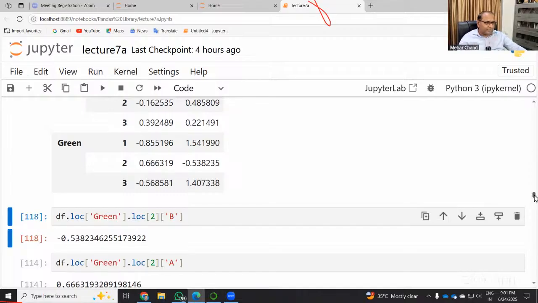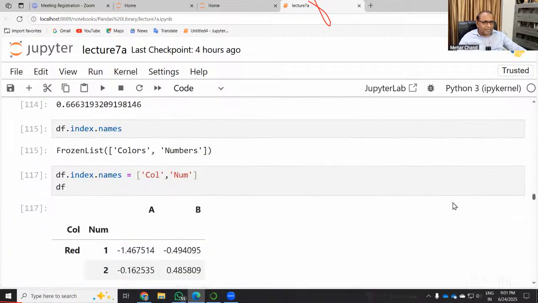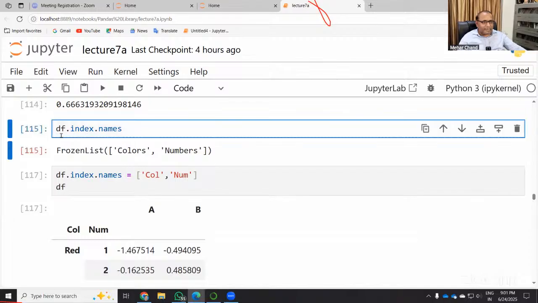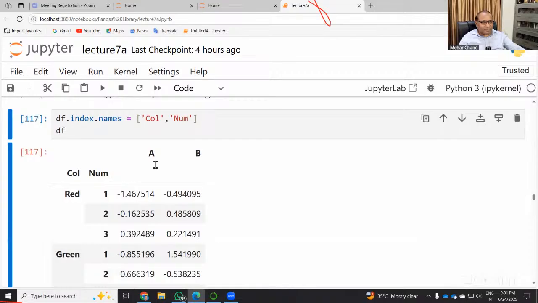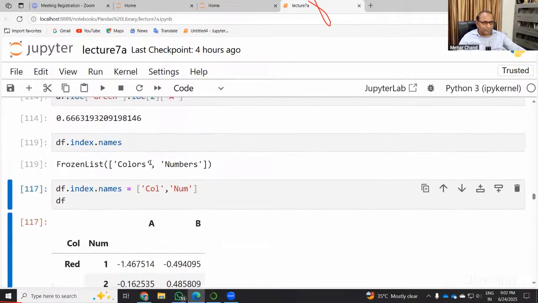And then you can get df.index.names. By using this one, you can get the names. You can see colors and this one. If you want to assign a new name, see here, with df.index.names we assign the names to the index.